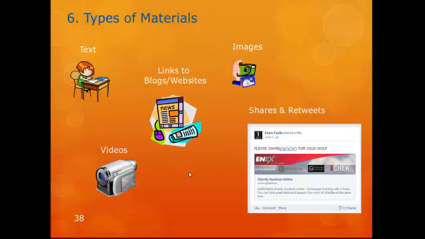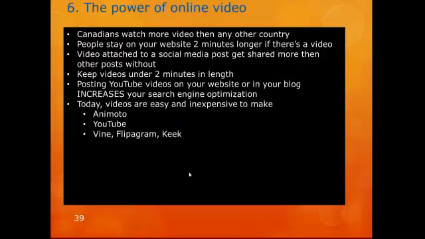So the types of material are pretty straightforward. You have text, so just printed material. You have videos, you're taking videos of any of those different materials. You have a blog that you create about that material. You have images, perhaps photos that you've taken, or you're simply looking at someone else's Twitter and Facebook and you're sharing or retweeting their information. So these are different types of material. So you want to kind of mix them up.